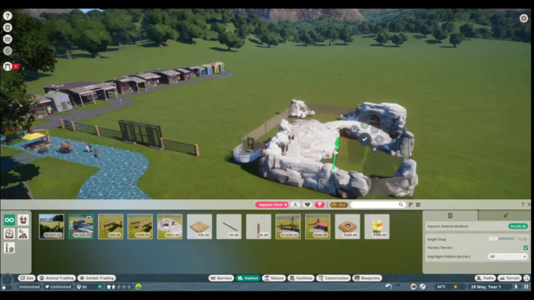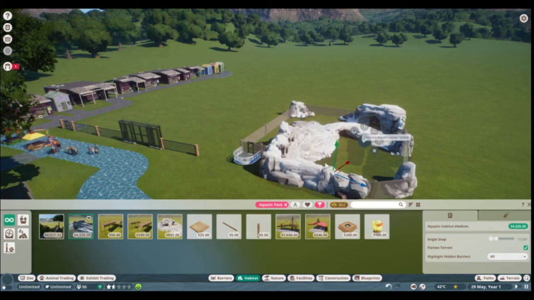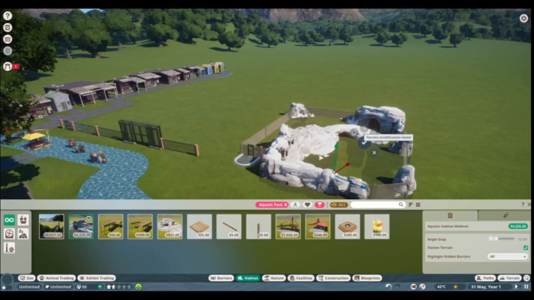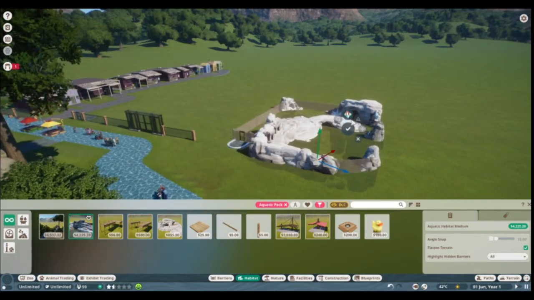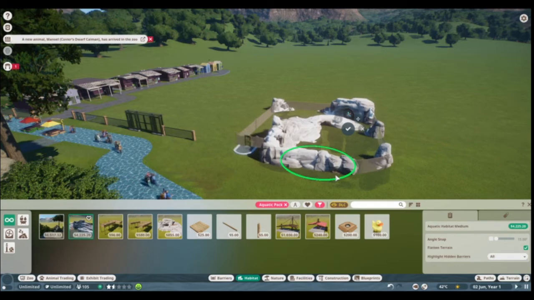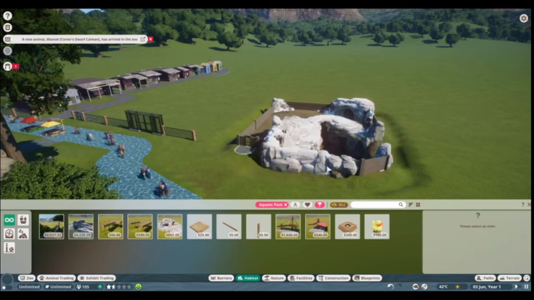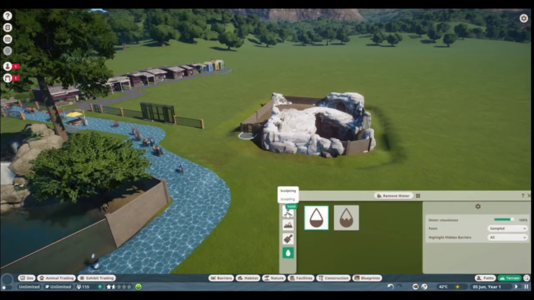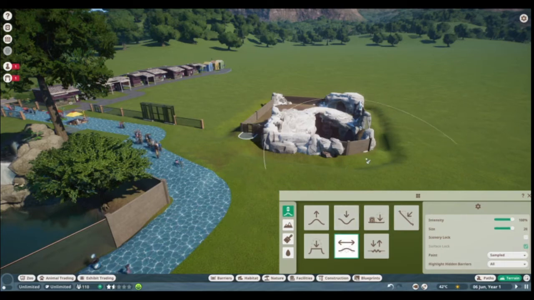Why? Right, it's doing that. Don't like it in this corner. It's the other croc. I don't like it here, does it? Okay. It's got a rubber ducky. Right, so we need to smooth. I don't think we can.